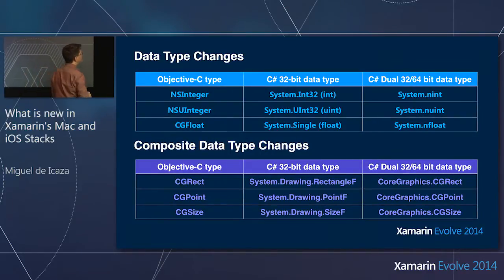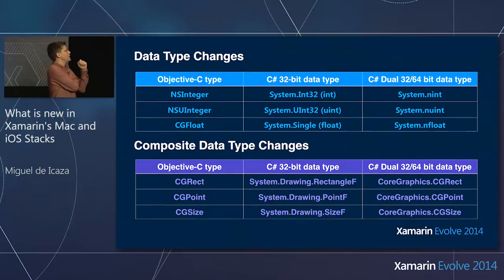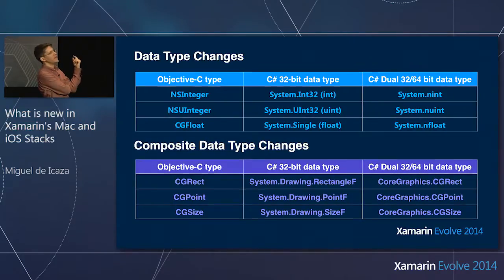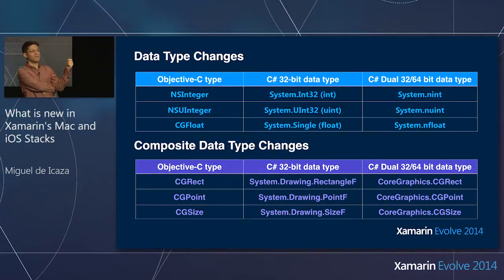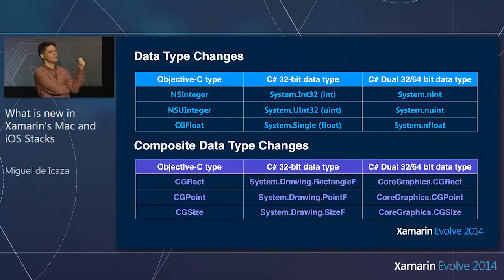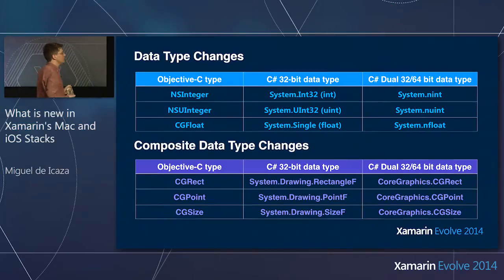Also, for the composite data types, these actually pose a bigger problem. The System.Drawing types, which at the time we thought was genius, would let us interoperate with all this System.Drawing code. The problem is that these data types are defined in terms of floats, right? So RectangleF is defined in terms of a 32-bit float, and the same thing happens with points and sizes. Everything was defined in terms of 32-bit floats.